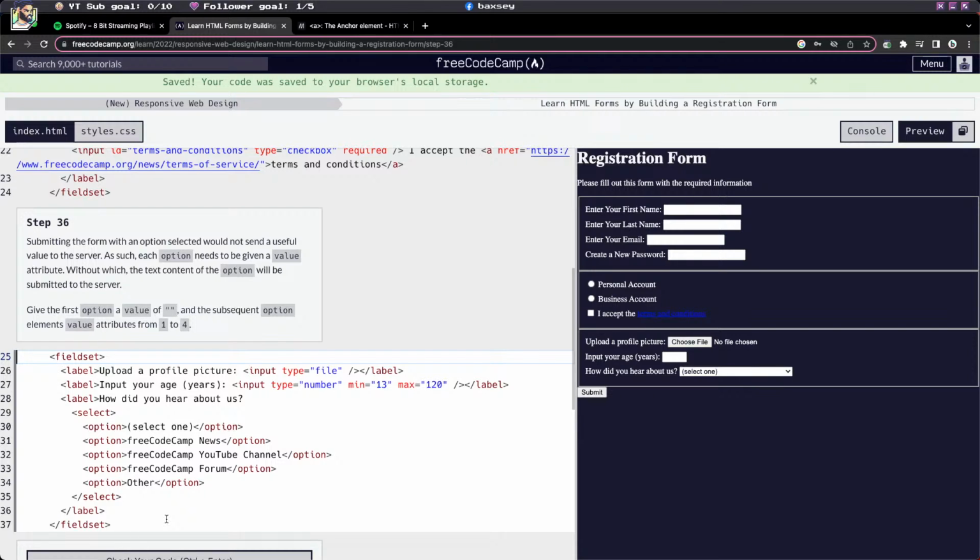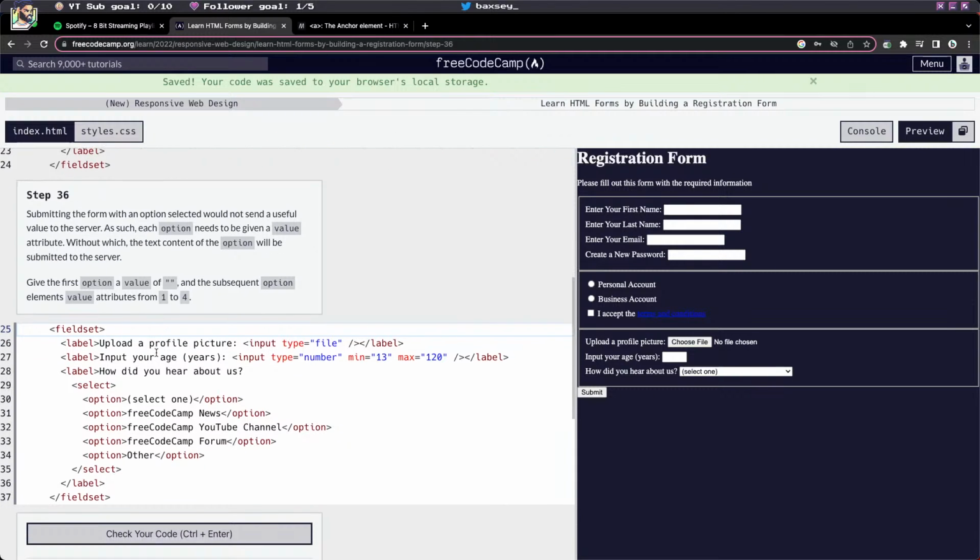Step 36. Submitting the form with an option selected would not send a useful value to the server. As such, each option needs to be given a value attribute without which the text content of the option will be submitted to the server. Give the first option a value of empty string and the subsequent option element value attributes from 1 to 4.